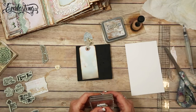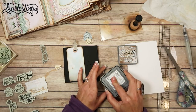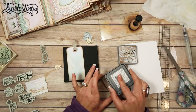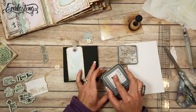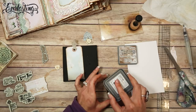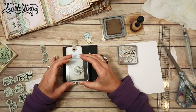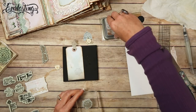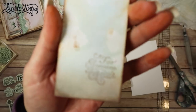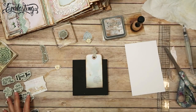Ooh, I haven't used this one yet. Oh, goodness. Let's see how this one works out. This Distress Oxide ink, and my pad is getting a little bit dry, so I'm wondering if that has something to do with it. I'm gonna breathe on it. I'm thinking about just putting it right here. Maybe not press so hard, maybe just a little hard. Oh, that turned out better. That turned out better if my camera will focus. See? So maybe just don't press so hard. Maybe that was my mistake. I was just pressing too hard.